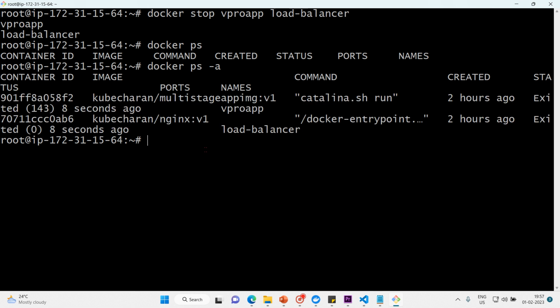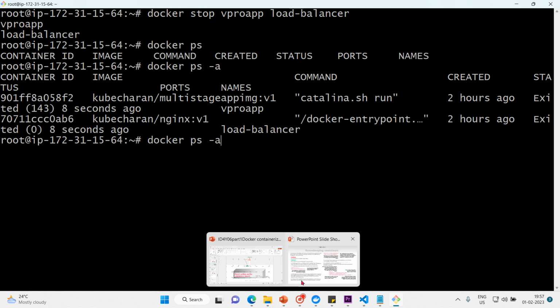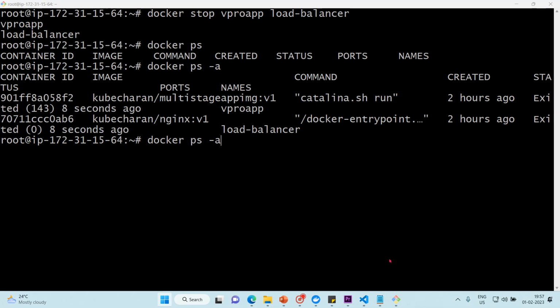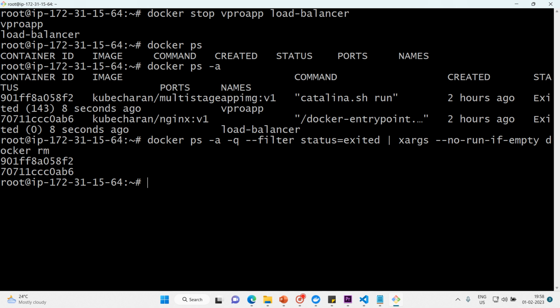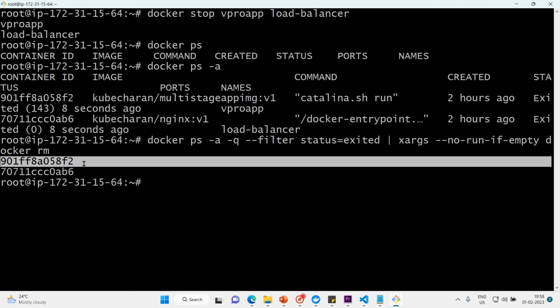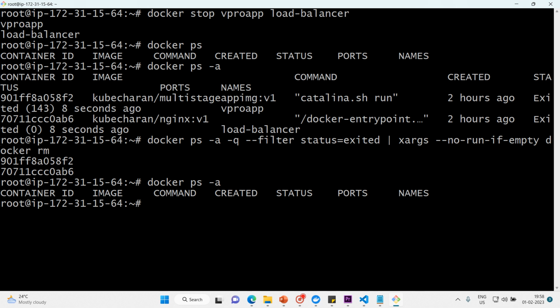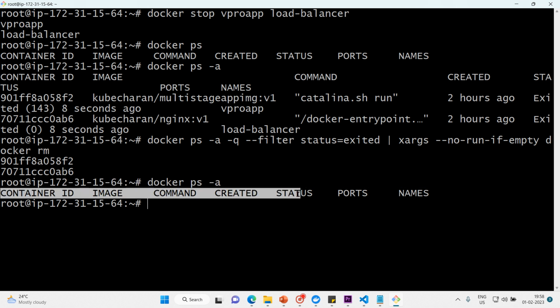And let's remove these. For that we'll use the same command again. I don't like to use this command, so that's the reason I did not use it. Which one? The one to remove all the containers which are running. I just want to show you that, that's it. I don't like to use it and I won't use it. I delete only the stopped containers, so that's why I'm repeating the same command. So done, these two containers were also removed. Now let's check. We should not have any container. Done and dusted, it's gone.